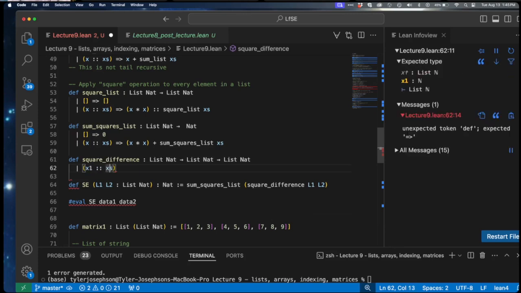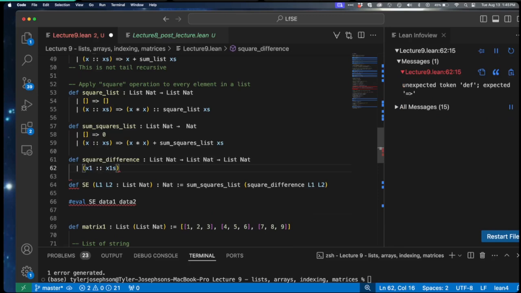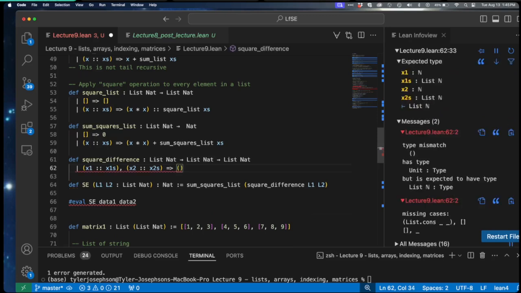Okay, I'm going to call this x1s. And now I'm going to match this with x2. And this is going to map to a new list.